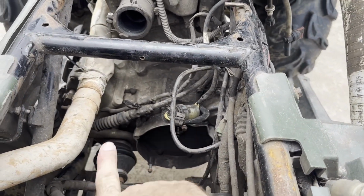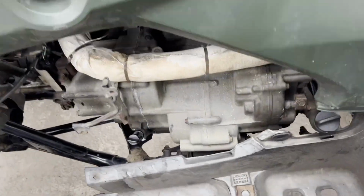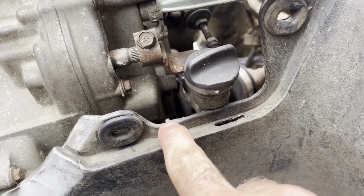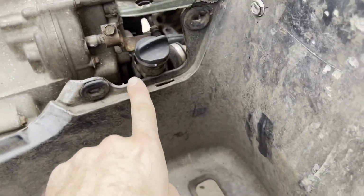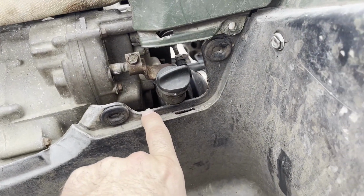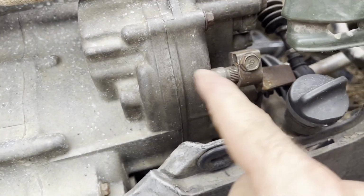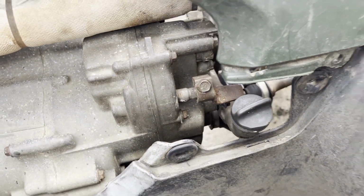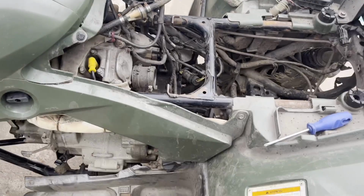You can see how the shaft goes straight into the engine there. Get a better angle on it. See, right there, that little gap. Where's a better angle? Yeah, that little gap is all I got to work with to inch this case back. So hopefully that little gap is gonna be enough for me to move this case back and get in here with a pick. It's a spline shaft like this. You guys will see later, but I really hope I don't have to take the axle out. Let's get this knocked out.